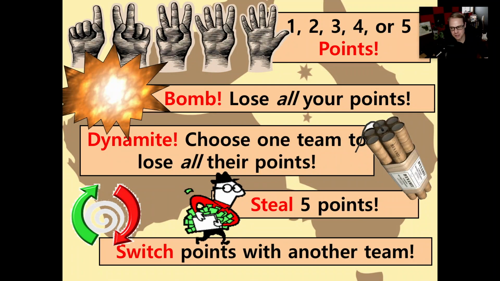So this is a good one if you have a smartphone. I recommend taking a picture of this slide because this is actually the most important one. It's kind of like the rules for this entire game right here. So you don't want to forget what these things mean. Obviously, the points are very easy to understand. Maybe the bomb, you understand that whoever answered that question, they'll lose all of their points here. But this is the very basic rules of the game right here.